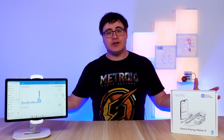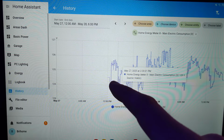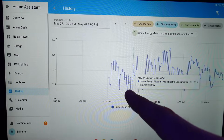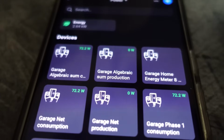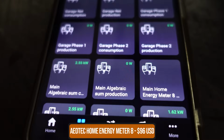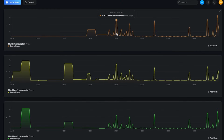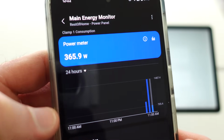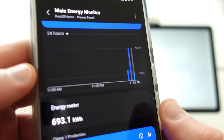you've seen today. What do I think about the Home Energy Meter 8 after having used it for a number of weeks now? Well, I think it's the cornerstone of energy monitoring for me. There aren't a lot of these products out there either, so you don't exactly have a bunch of options, and the other options tend to be more expensive. You tend to have to replace a whole breaker panel. I also think the quality is really high here, and again, the technical background of a company like Aeotec is really important to the success of a device like this.